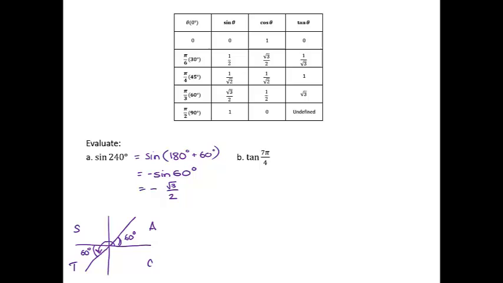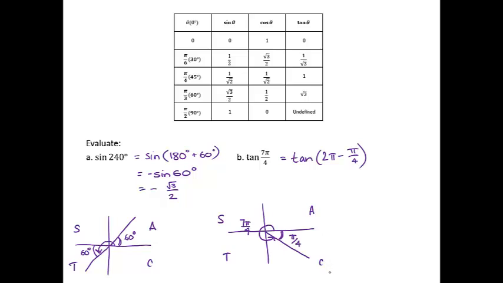Let's look at the same thing with tangent. So here we've got the angle 7 pi over 4, and you're going to have to become pretty good at fractions when we're working with radians. So the tan of 7 pi over 4 is the same as the tan of 2 pi minus a quarter pi. Okay, so it's actually this angle down here. So this whole thing would be 7 pi over 4. Or we can say that this angle here is pi over 4. Okay, and using the CAST rule, I know that in this quadrant, tangent is going to be negative. So the tan of 7 pi over 4 is equal to the negative tan of pi over 4. The tan of pi over 4, if I look up here, is 1. So the tan of 7 pi over 4 is negative 1.